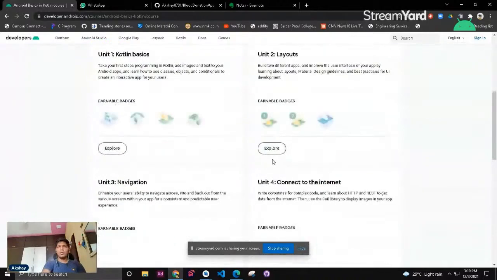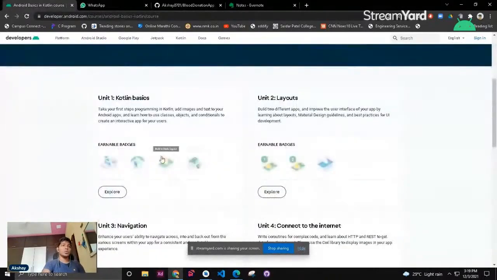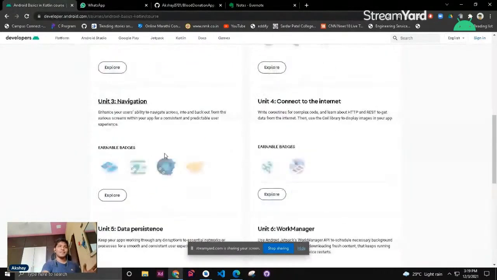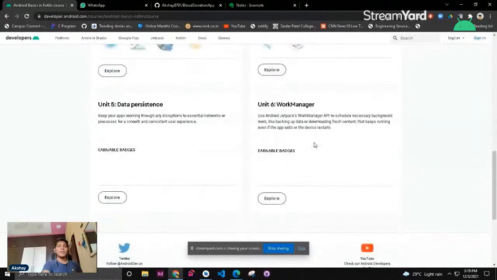This course includes all the basics of Android development, like the basics of Kotlin, then layouts, how we build layouts, how we connect our application with the internet, and how we retrieve images from the server or any particular location on the internet using different libraries or HTTP, and all the stuff. And what navigation is and all the stuff.